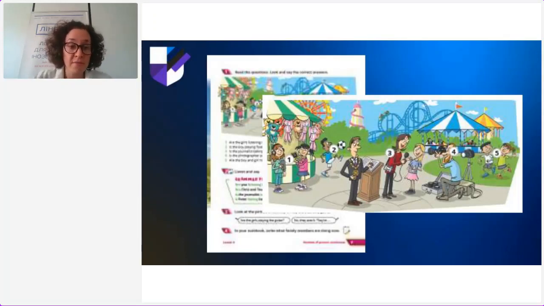And what we can do is ask learners to begin by looking at this picture to guess what the text will be about. And we have a listening text here. So what will the text be about? We can ask students, again, to make up a story.